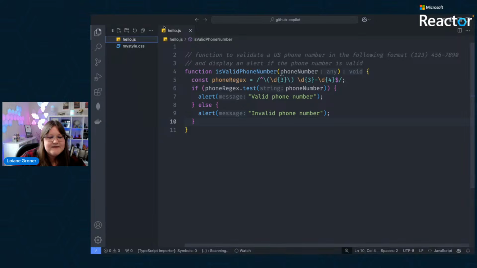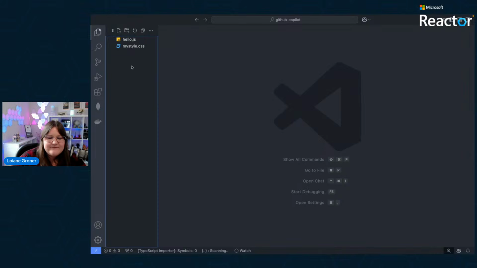But okay, I have my project, it's fine. But now suppose that I'm moving on to my next task in my sprint. And what I would like to do is actually create a brand new project in Node.js. We're going to be using JavaScript as well. So we can do a Node.js sort of like a hello world. We would like to create a full REST API, but let's start with a hello world.